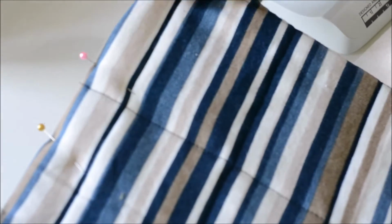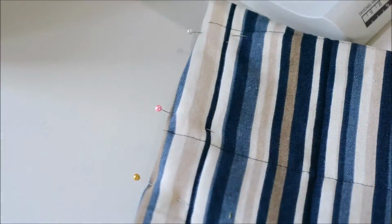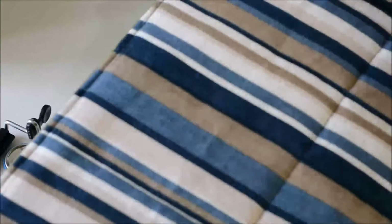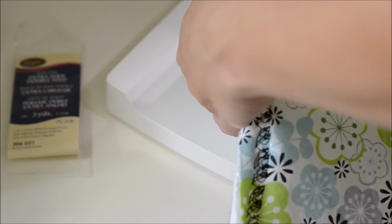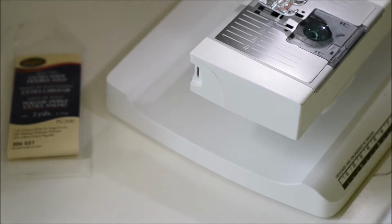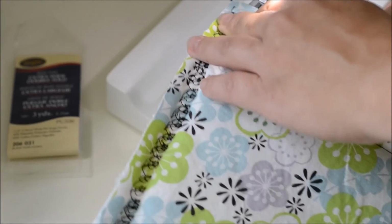Okay, so we got that pinned, and I'm going to top stitch. So we're going to start a little ways down here, and you want your side that is shorter on the top, I believe.